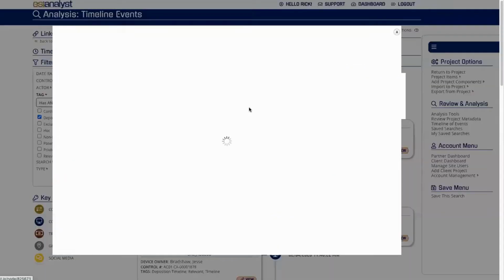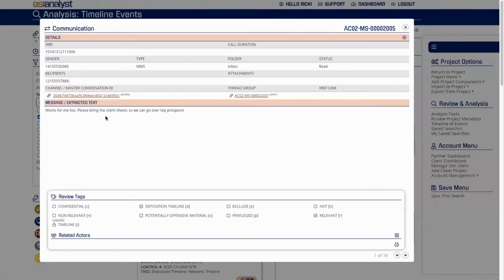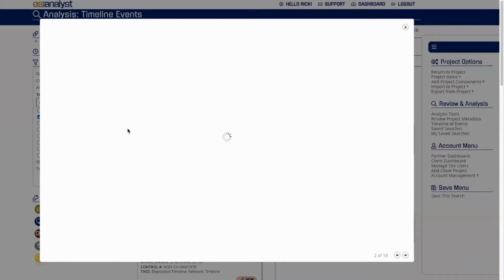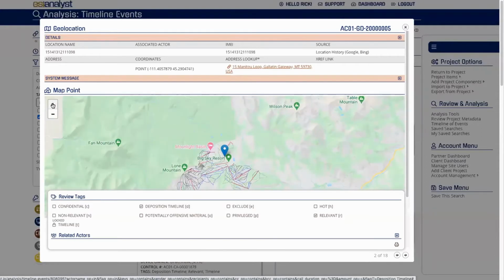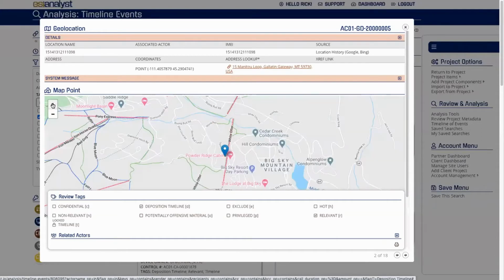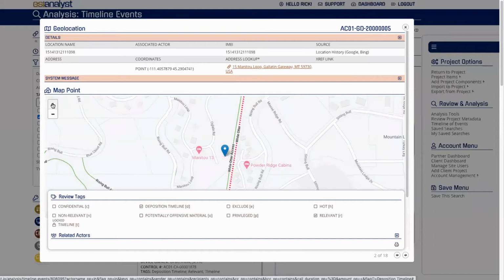We're going to start at the top and look at a conversation where someone is asking to bring client sheets. We'll go over this thread in a moment, but for context, let's put together where this is happening. This is available data through Google Takeout, easily downloaded and loaded into the system, and we can see that he's actually in Big Sky, Montana on vacation. Not home office, not in the office, but in fact on vacation.